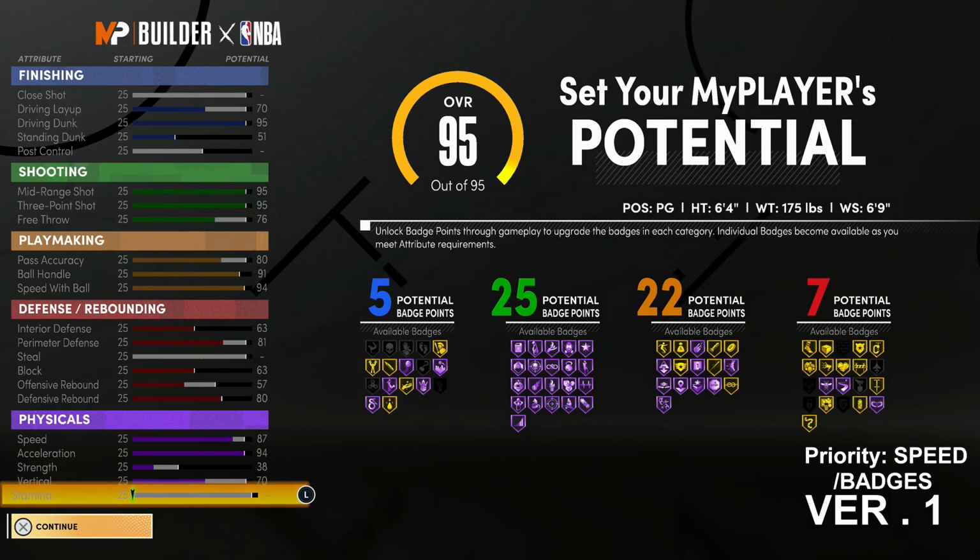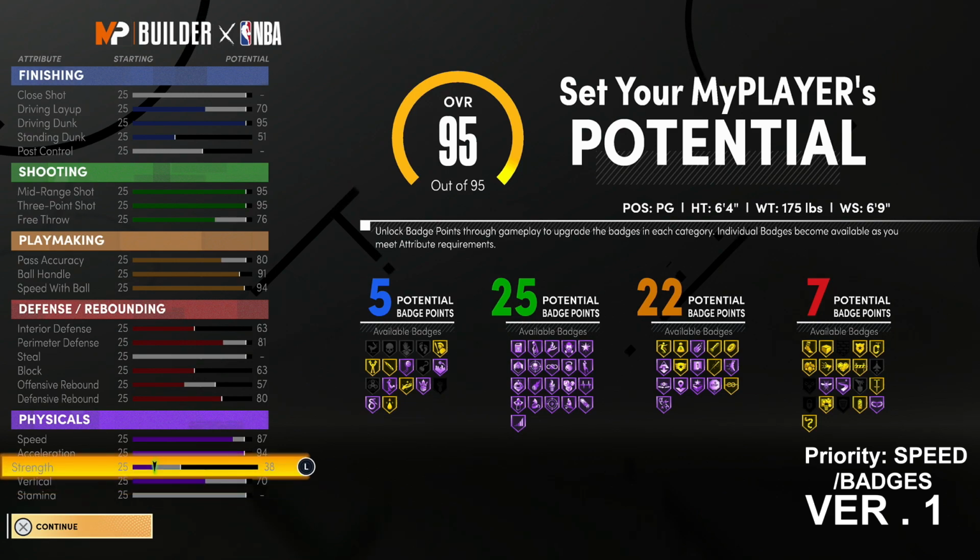You don't need it. If you're gonna comment, say down below, hey, this build is ass, need stamina. Suck it, bro. I don't care. You don't need it. But okay, I'm kind of being a dickhead right now.